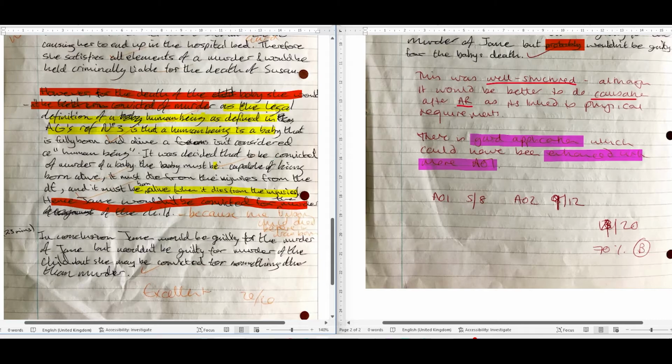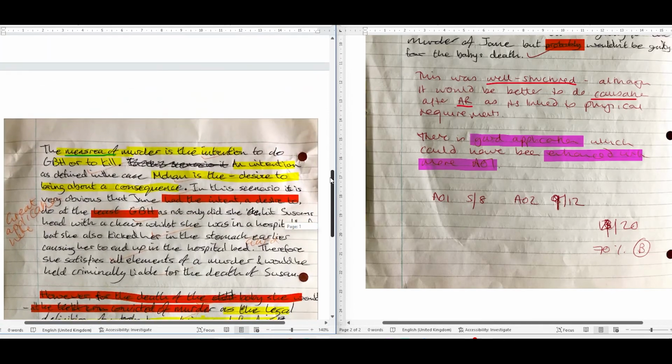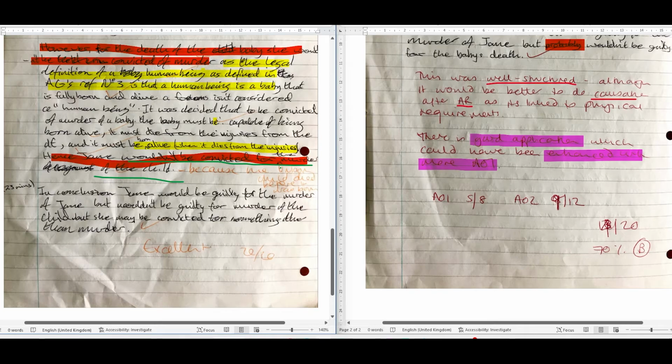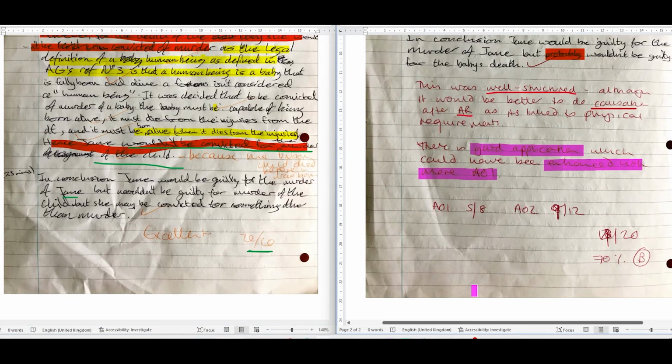They're not going to look at a single detail like here where the student has obviously not fully developed it 100%. They're not going to look at this and say, okay, because of this, he's not going to fit the criteria for a level 4 answer. What they're going to say is the answer as a whole includes a lot of detail. Just this bit here doesn't really impact the marks for the answer, and as you can see, I've got 20 out of 20. So hopefully you've been able to see the difference between a level 3 and a level 4 answer, and now you can turn your old 20 marker answers into level 4 answers worth 20 marks.